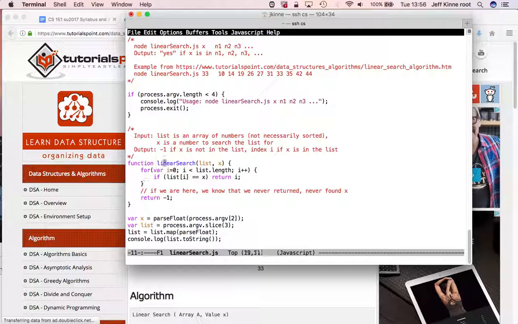So I have this one here ready to go. Let's see what it says. It should find the 33 at position 0, 1, 2, 3, 4, 5, 6.